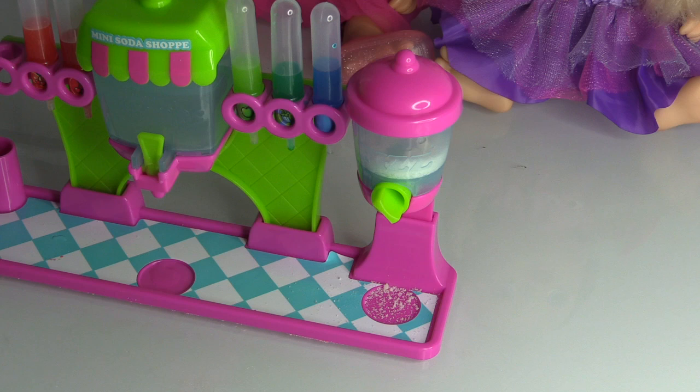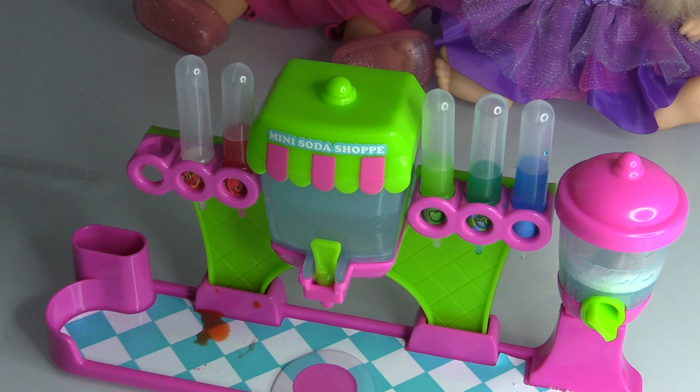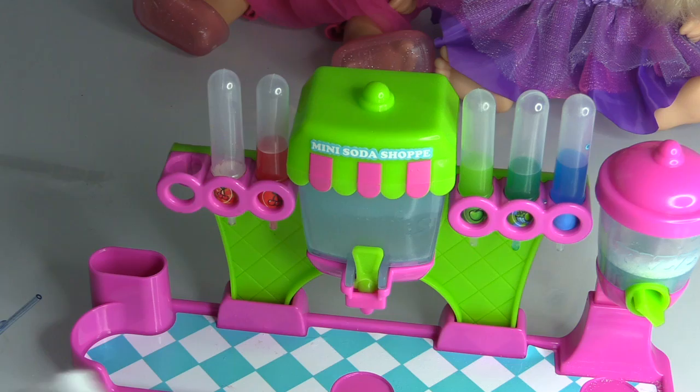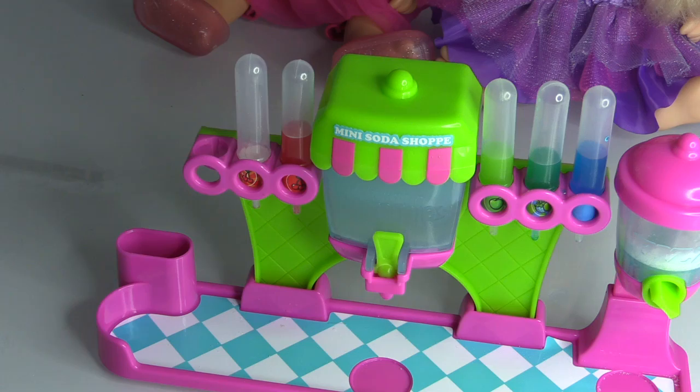Scoops of fizz powder. I'm gonna try this while Rosie does that. Okay, it's kind of fizzy. Wow, it's interesting. Mine's not fizzy. Just tasted it. Okay, this is dripping. I like it better than the orange. Yeah, but I think they're all gonna have this weird sour taste. I think the fizz powder makes it sour. That's what it looks like. It's okay. It's weird.